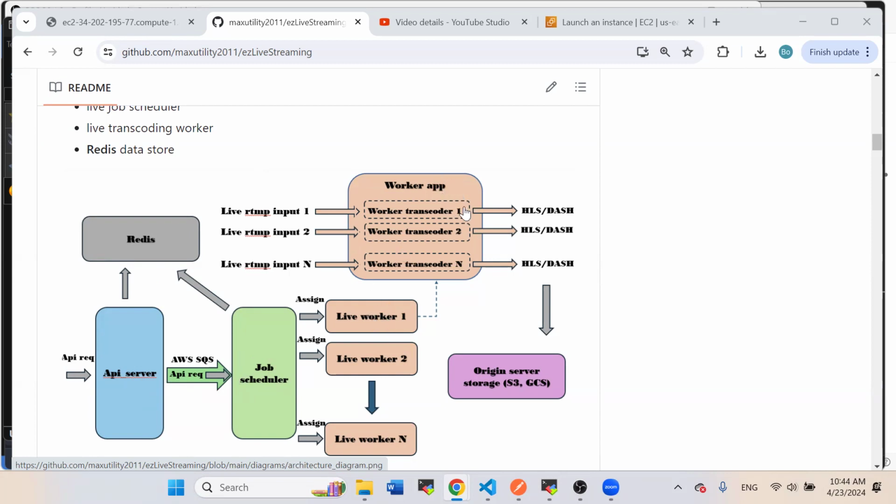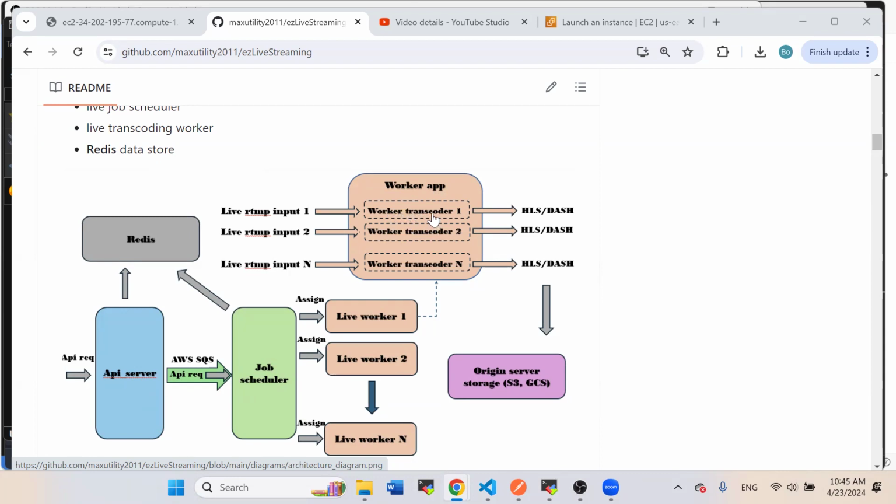So inside a live worker, we have a worker application process, which is a long-standing process responsible for creating and monitoring live jobs, and also reporting heartbeat and status of jobs to the job scheduler. For each live job, the worker app creates one instance of worker transcoder to execute live streams.